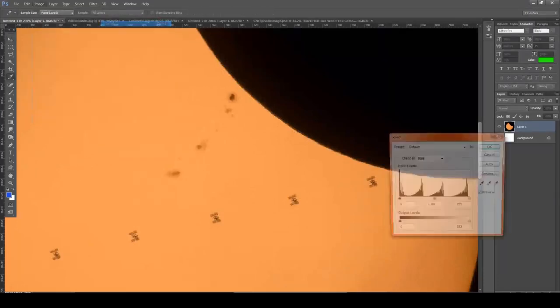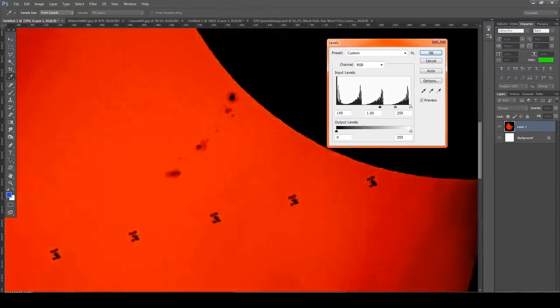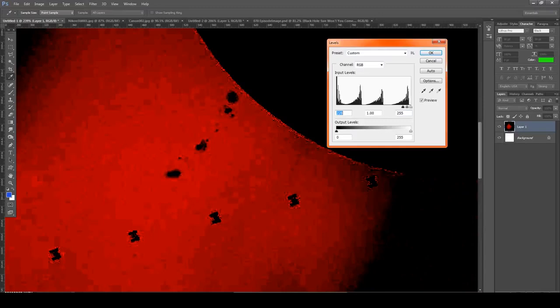Let's grab levels and go the opposite direction, and it will really begin to show the fraud. See how the sunspots don't change, but now you can see how they cut out each of these and pasted them in. See that? This is a faked image. Not only that, the blurb that went along with this image said something to the effect that it takes years of planning and all this other nonsense. No, it doesn't. It takes pointing a camera at the object that's going to get transited at a high frame rate. That's what it takes. So the whole narrative behind this is even false.